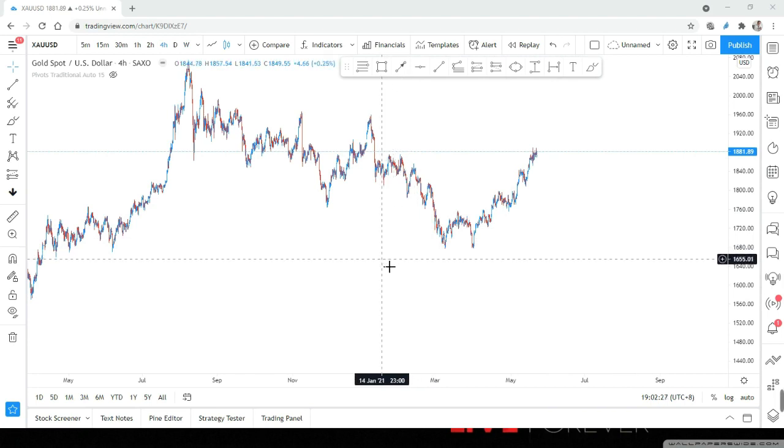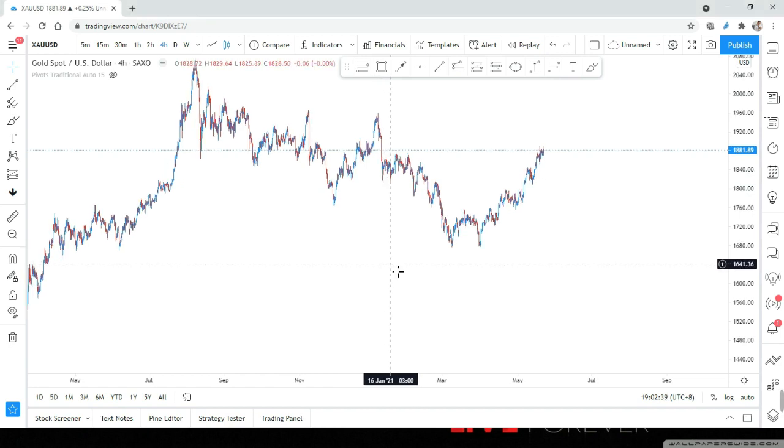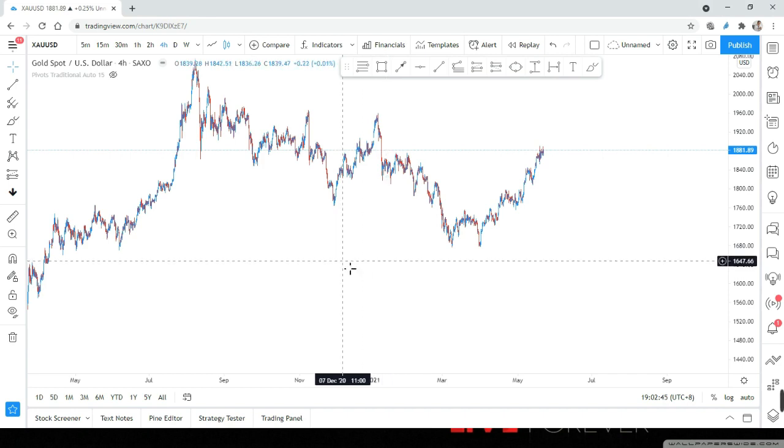I felt that it might help some of you, the new traders out there, or even some experienced traders who are still confused about what you should be doing. So today I'll be talking about price action, or price structure. I'll try to make it as short and compact as possible.